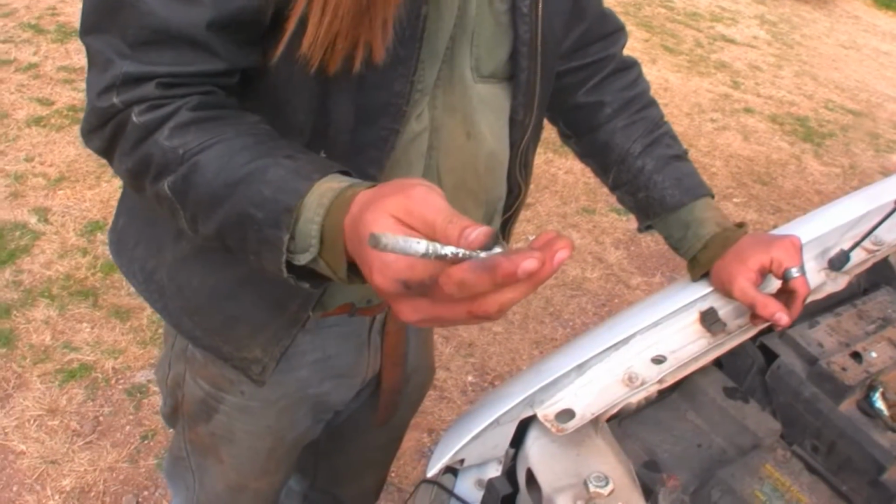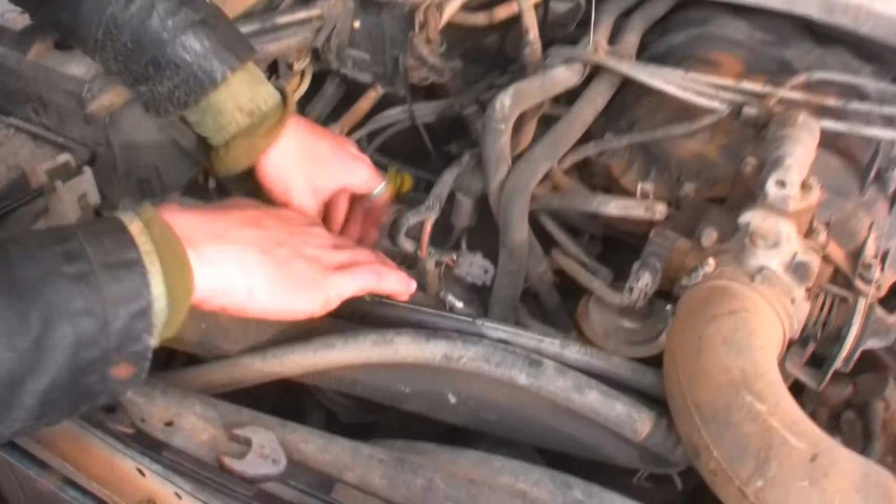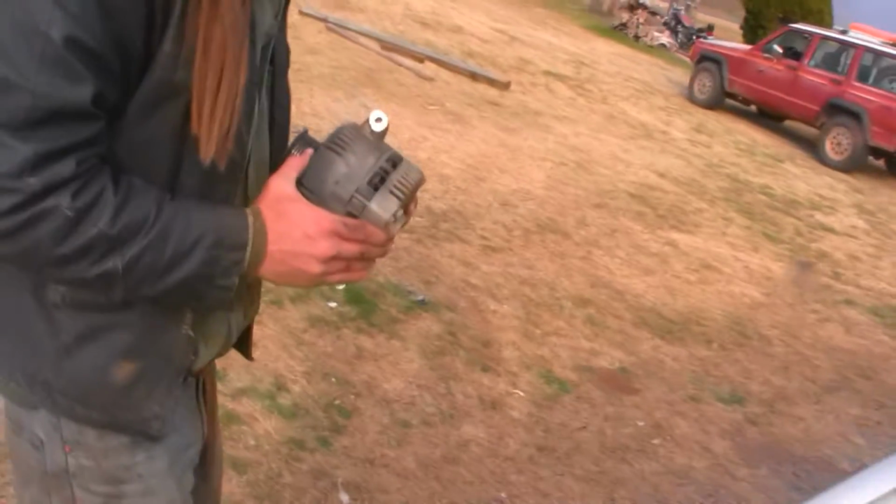Look at all that junk on it. Oh wow. What is that? I don't know. Age. It's like ice cream off an ice cream cone.